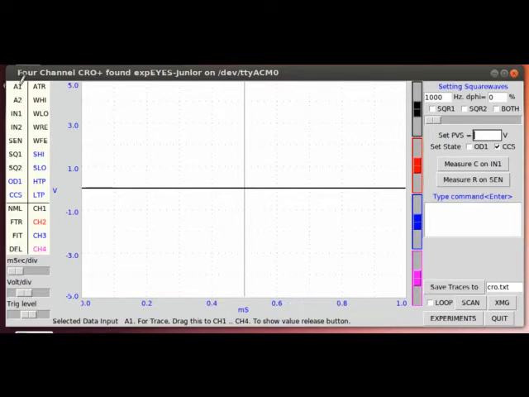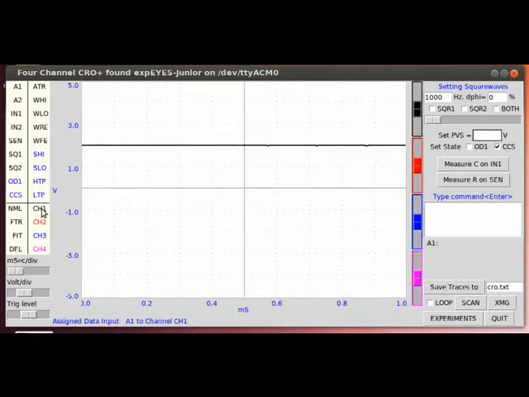For plotting the graph of a periodic signal, assign it to any one of the display channels by dragging the input source to the desired display channel. Here, we have connected a DC voltage to A1 and the AC output of sine to A2. When we drag A1 to CH2, the sine wave visible on the plot window is red in color. The input, which is assigned to channel 2, is shown on the right side of the plot area.